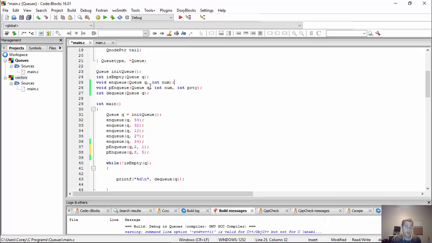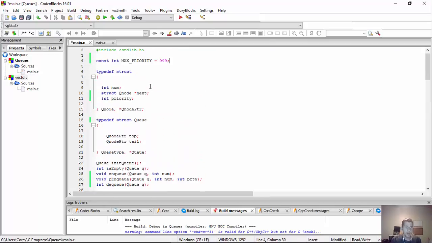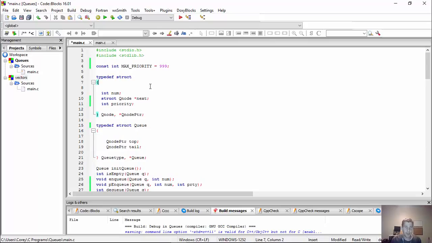So each node, we'll come up to node real fast, is going to have one extra value from last time. It's priority. That's it. And you see this max priority here. Lower priority is better, so a 1 is like the best priority you can have, basically. You can go negative if you really want. You can have up to infinite negative priority and just be the king of priority queues. But the max priority is 999.